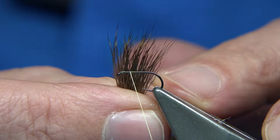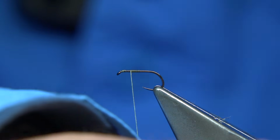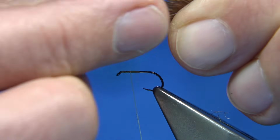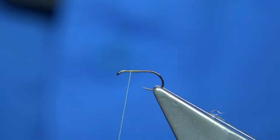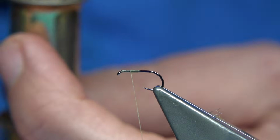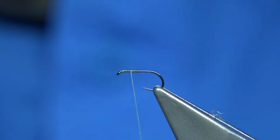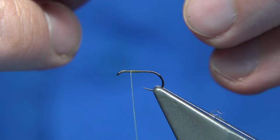Now, bring out a few fibres to form the wing. Trim away from the skin, and in my fingertips, I twist my fingers just to open out the fibre and remove any underfur, because I'm going to stack it. I'm going to put it tips first into the stacker, tap on my desk, remove some of the fluff there, so the hair's lined up, and remove it from the stacker.